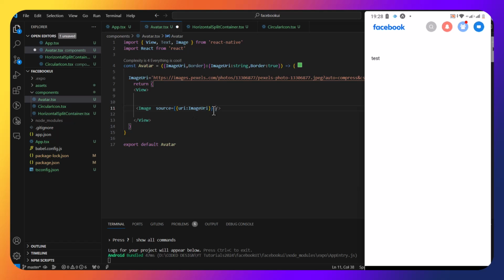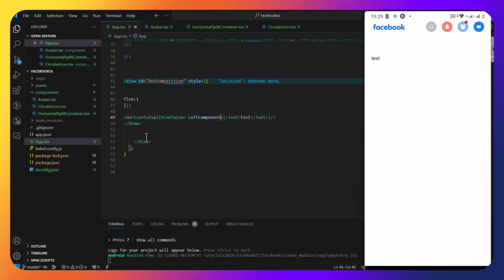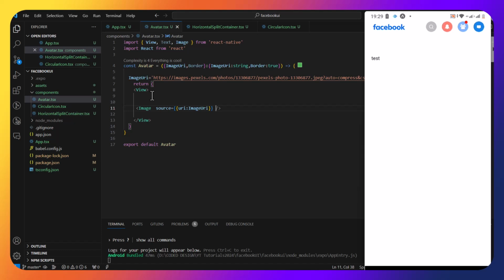Okay, we are going to put the style here. Let me save this, make sure that this is saved. Let me check here. Okay, this text is still here. Now I see, left component, this text is still here. Am I rendering my own avatar? As you can see, guys, I'm not rendering the avatar. That's why we don't see anything. My mistake. Okay, instead of pushing this text, let's push an avatar there.